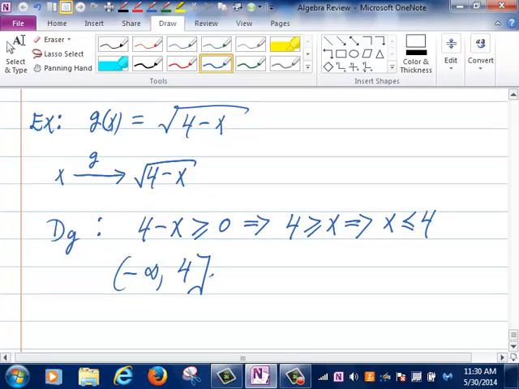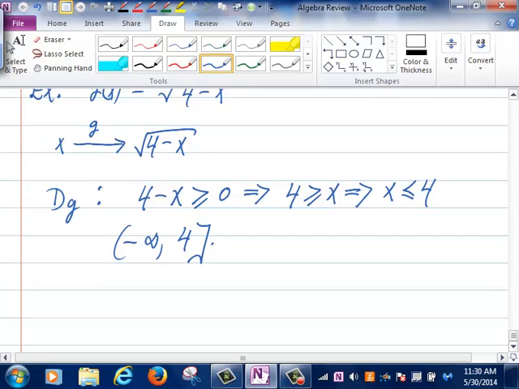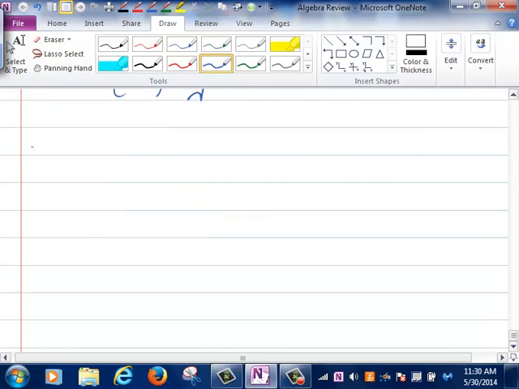All right, so let's look at another example. Suppose that I have the function which is called h, and h evaluated at an input x is given by, let's say, 1 over x squared minus x minus 2. Okay? And again, the question is then, what's the domain? So I want to know the domain of this function.